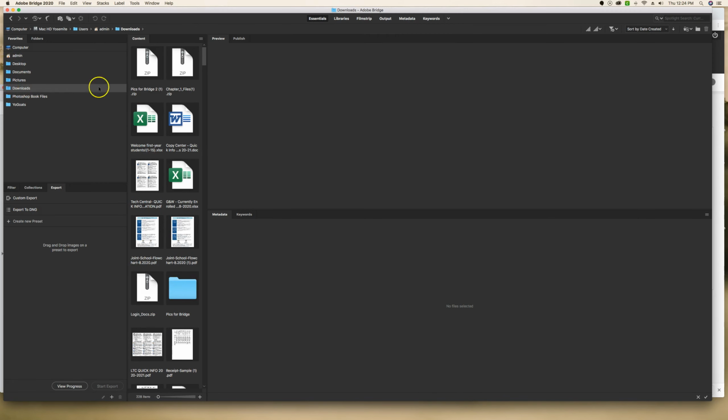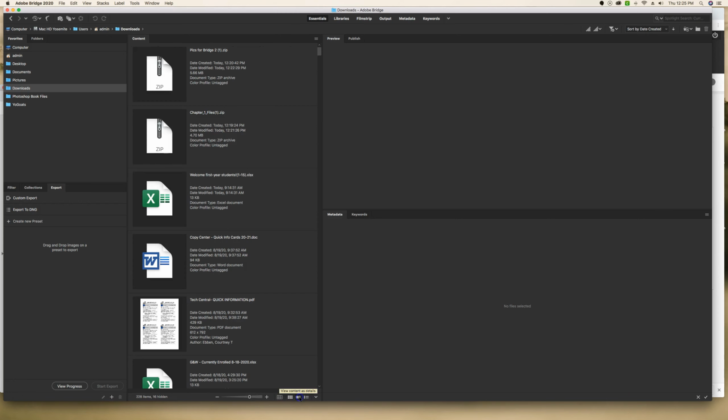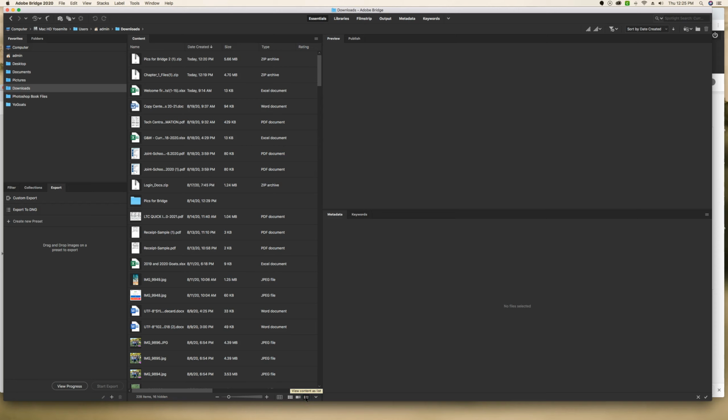So over here I'm going to find downloads, and there's a few views that I want to make you aware of. I'm actually going to make this window panel a little bit bigger, and by doing so I'm going to show you some easier ways of sorting. So if you make this panel wider, at the bottom you're going to see some icons. The thumbnail grid, or contents and details looks like this, or a list view. If you go into list view, you see at the top that you can sort these by the dates that they were created. So that may be helpful for you to find them.